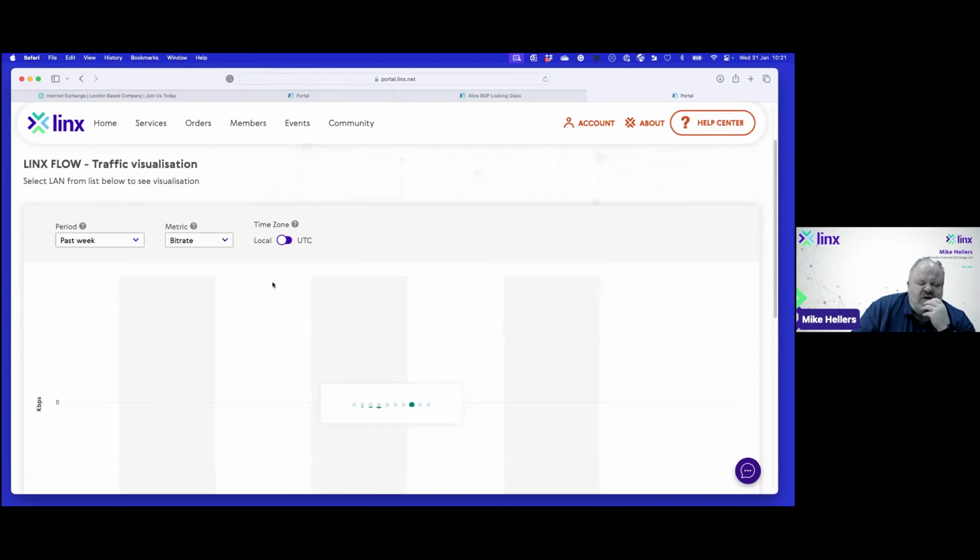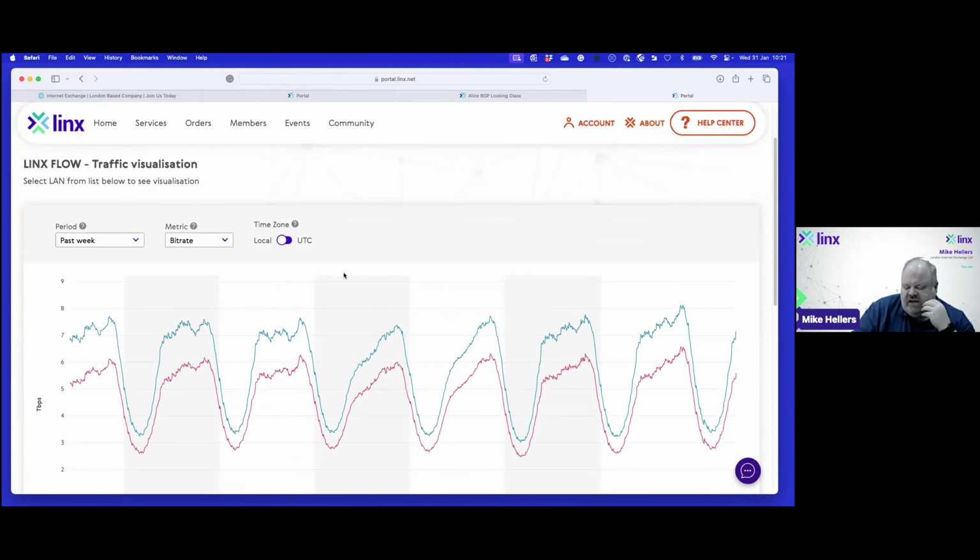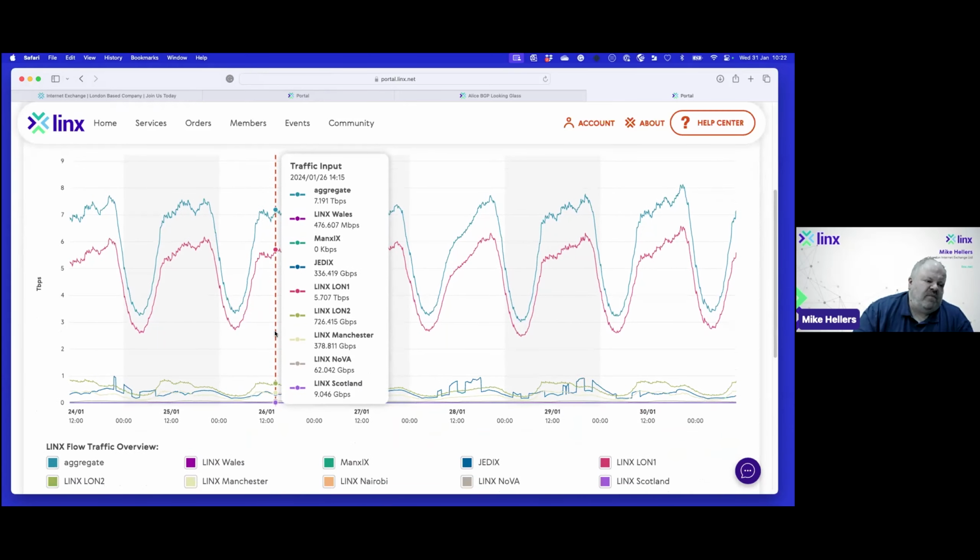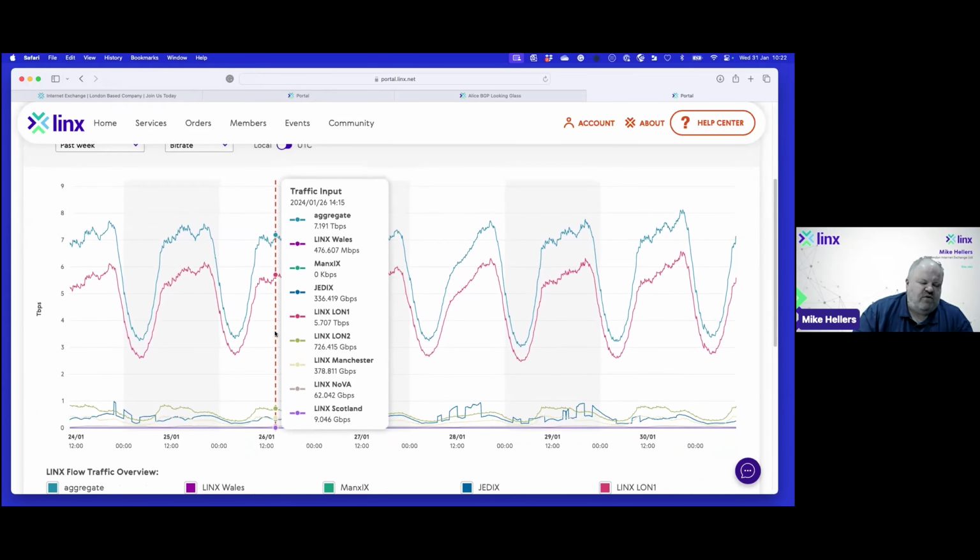The LINX flow. So we're actually collecting the traffic data like pretty much most exchanges do through two different methods. One is your standard SNMP collected data, which really is just looking at counters on the interfaces, how much traffic there is. The other one is using NetFlow, IPFIX, depending on the equipment, based data, which gives you flow data, more granular data for the traffic across our network.